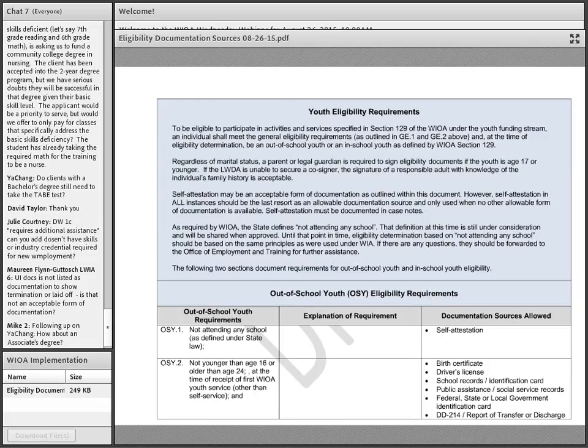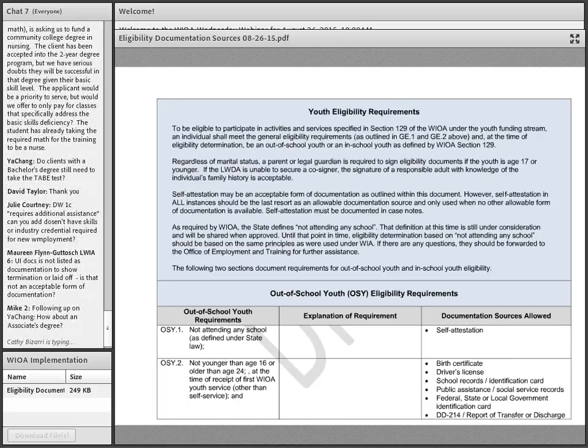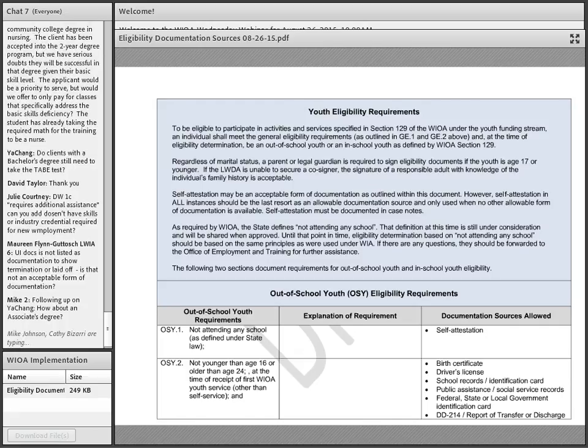We still are looking to get clarification on what attending school is, so that we can then determine what not attending school is. We wish we could have this answered quicker than we're getting it, but we're working with the education system to try and figure out what attending school means. Is it full-time, part-time, for purposes of WIOA? We just don't know those answers. So we will let everyone know the answer as soon as we can get it.